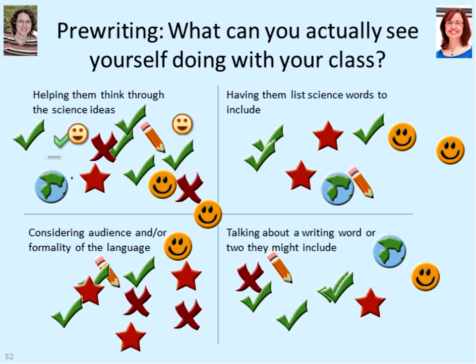I'm seeing lots of things coming in on helping them think through their science ideas, having them list the science words. Pretty dense in considering audience and formality of the language as well. And actually, I'm really pleased to see how many of you are interested in the idea of talking about writing words. That's the thing that is the hardest in general for science teachers, because we didn't come through schools prepared to talk about writing with them.